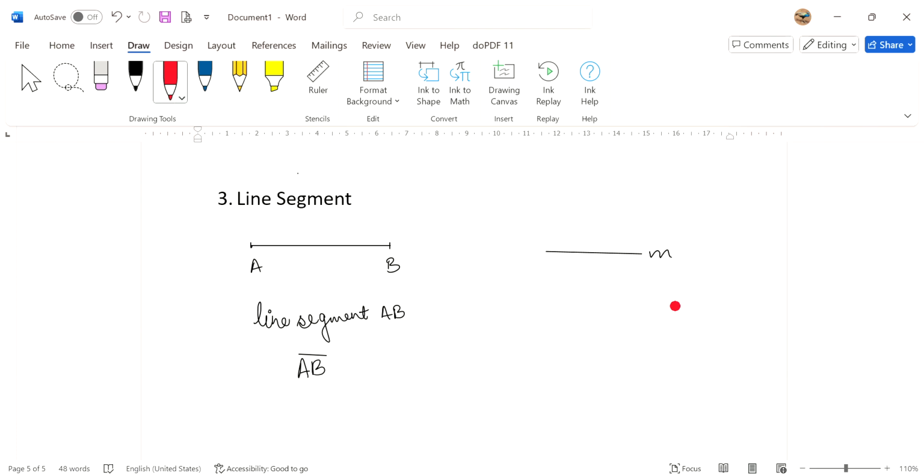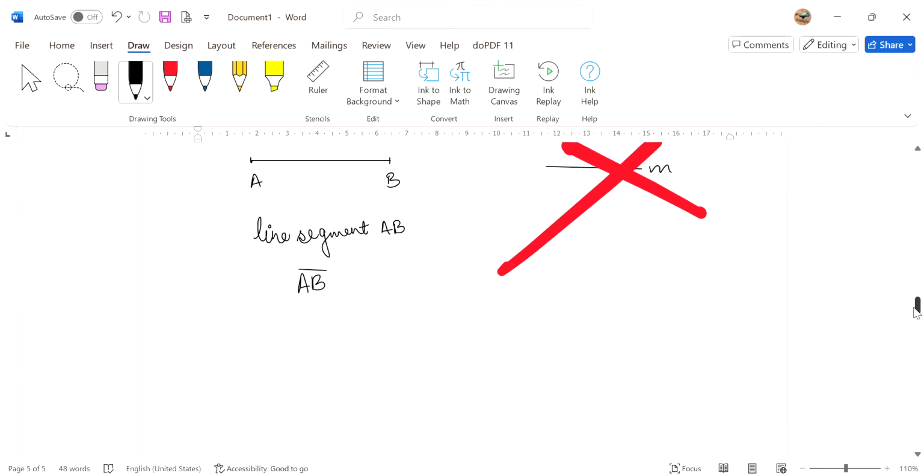That is only for lines. Okay, so this here is completely wrong. You cannot do this. You will not write it as line M. You don't have to write anything. Only if you find two arrows and then a small letter beside it, can you write line M.